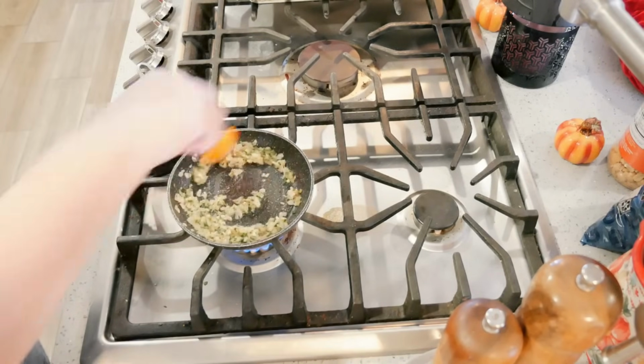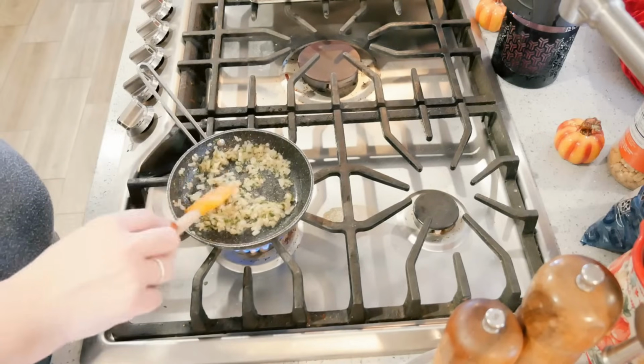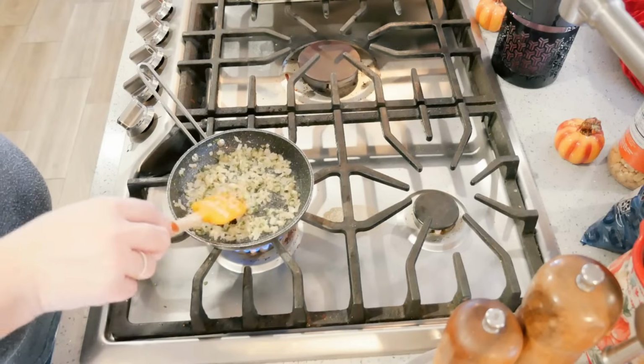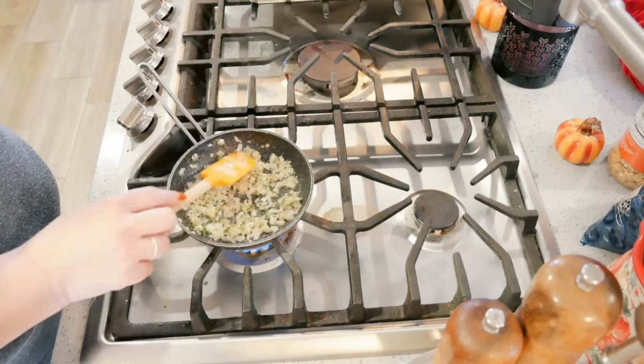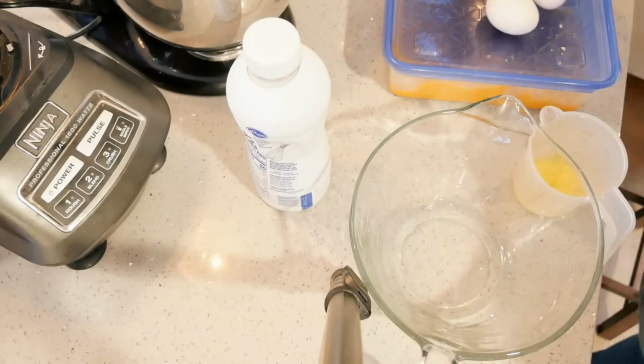Again, this is a savory pumpkin tart, but these are the aromatics. So they're gonna add to the flavor. You don't want them to overwhelm it. I think that's a mistake sometimes that's made, is you think the more the better and you start tossing in herbs. Sage gets really strong and so does rosemary. I have turned off the heat there.